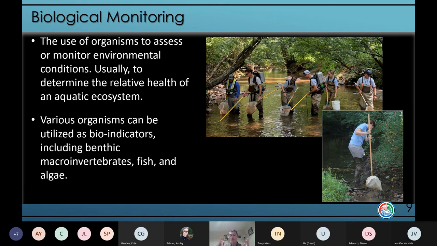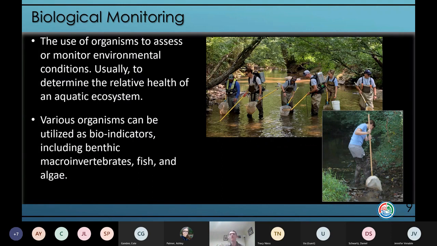So we put a net at the top of an area, and then we start at the bottom. We make a line across, as you see there. Some people have these big electric backpacks on, which send electric current between an anode and a cathode. The fish gets stunned, kind of like a taser. A lot of them have an organ in their body called a swim bladder, which has a little air bubble in it.